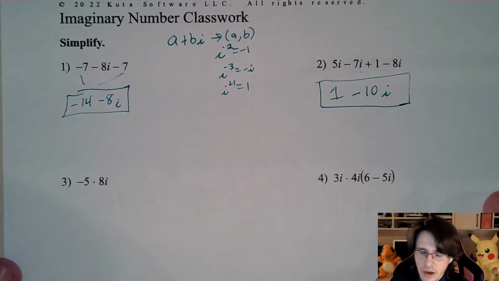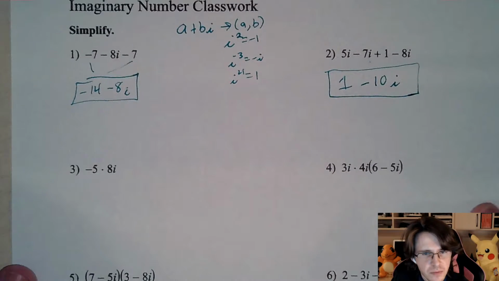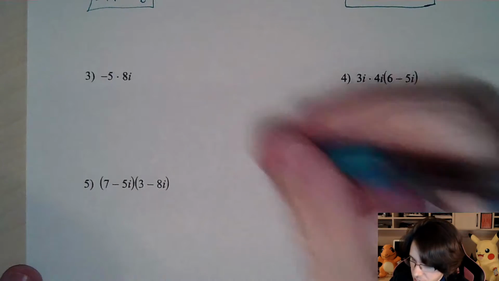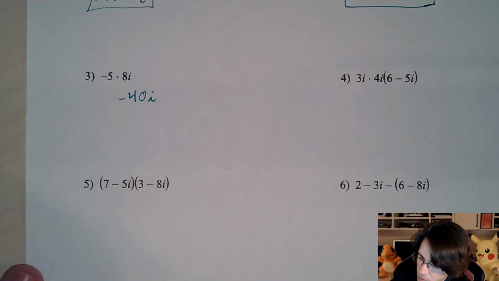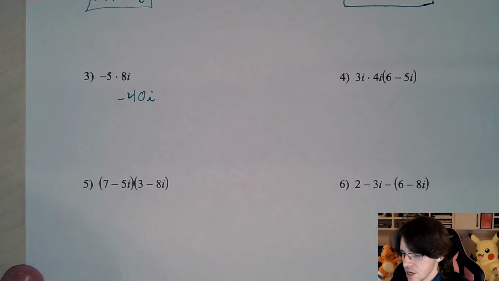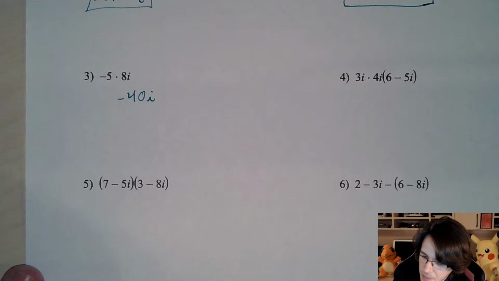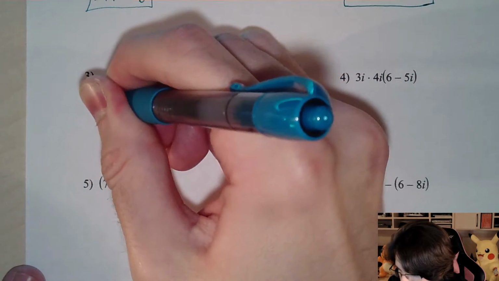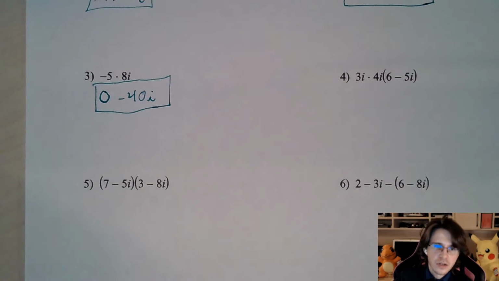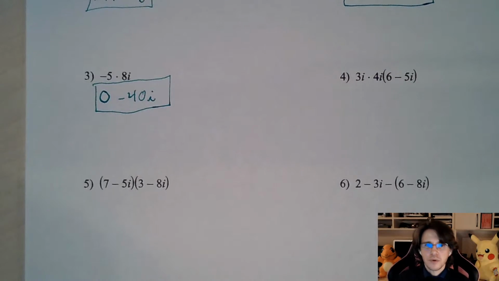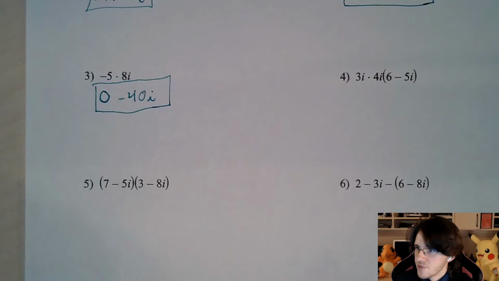This next one, I actually have two acceptable answers. For number 3, we're going to multiply 5i times 8i. We're going to get -40 with the i squared, but you've got to remember, while that's an acceptable answer, the perfect answer puts it into a plus bi format, so you include the 0 in your answer to say it's 0 for the real part, -40 for the imaginary part. Very, very cool, very useful.